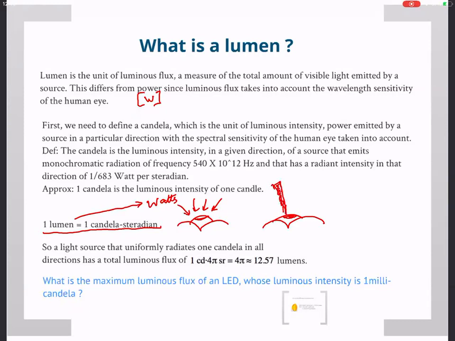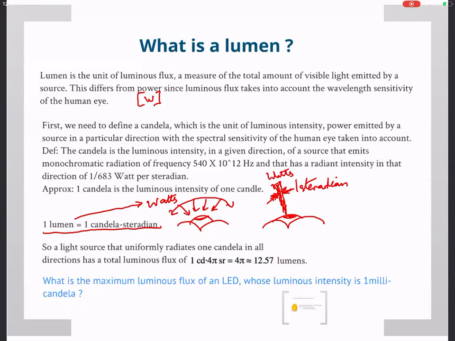Within this little narrow angle, which we will define shortly, let's call it 1 steradian, how many watts of power are coming in? Now, of course, you're scaling this by the sensitivity of the eye to light, so it depends on the wavelength, but that's the difference. So lumens corresponds to the total here, whereas candelas correspond to a little slice of the solid angle. If you integrate all the angles, you will get the lumens. Okay, so that's the conceptual difference.